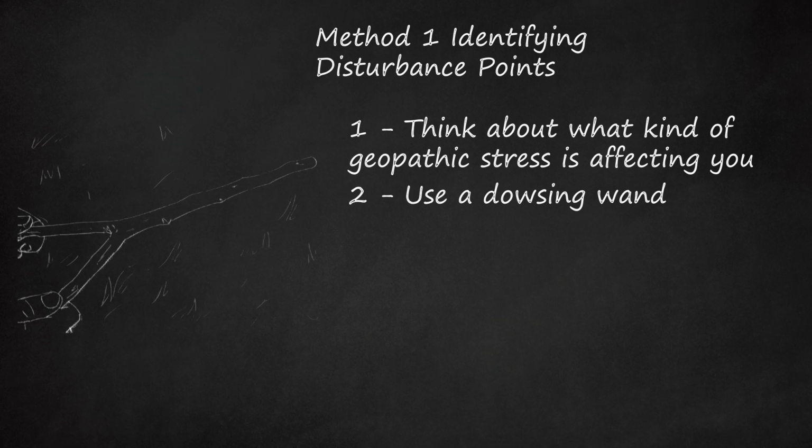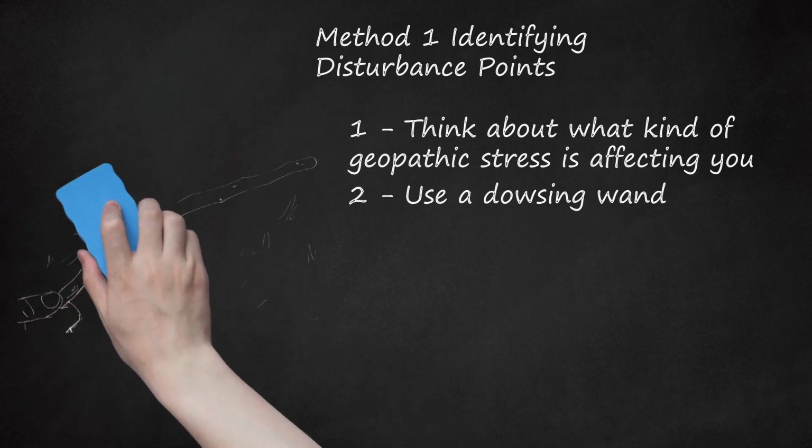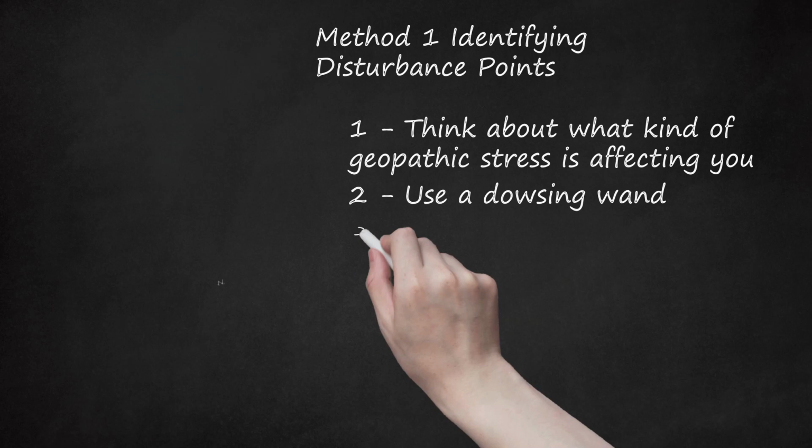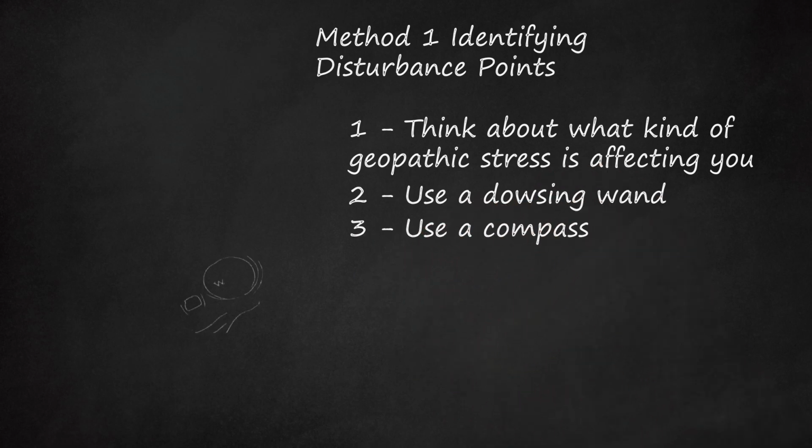In order to dowse, you'll need a wand or V-shaped rod. Even a simple stick works. Start by holding the wand level in front of you. Then, begin to slowly walk around the area in which you suspect there is a disturbance. The wand will be attracted to the ground when you pass over such an area. You can also use a pendulum to dowse, or two separate wands that cross when you have located water or an object.